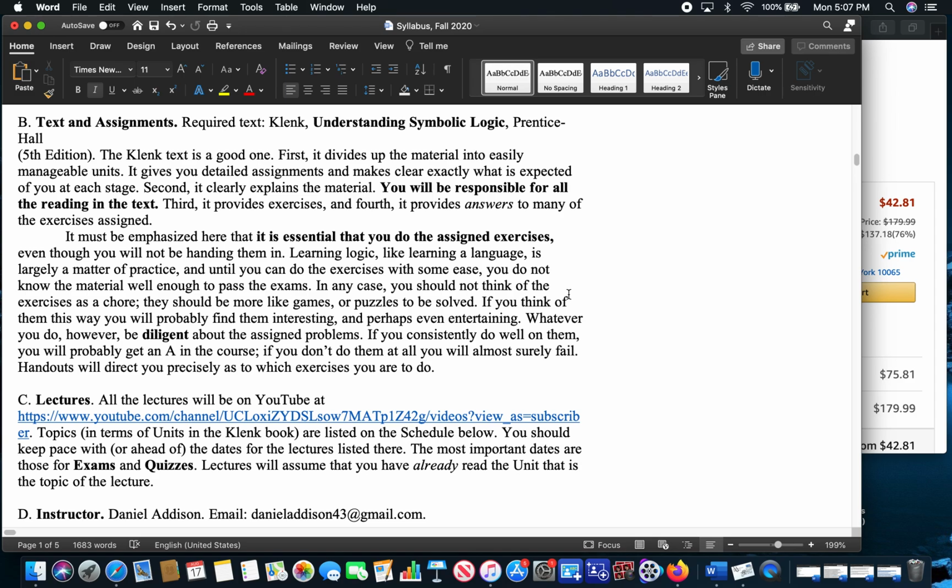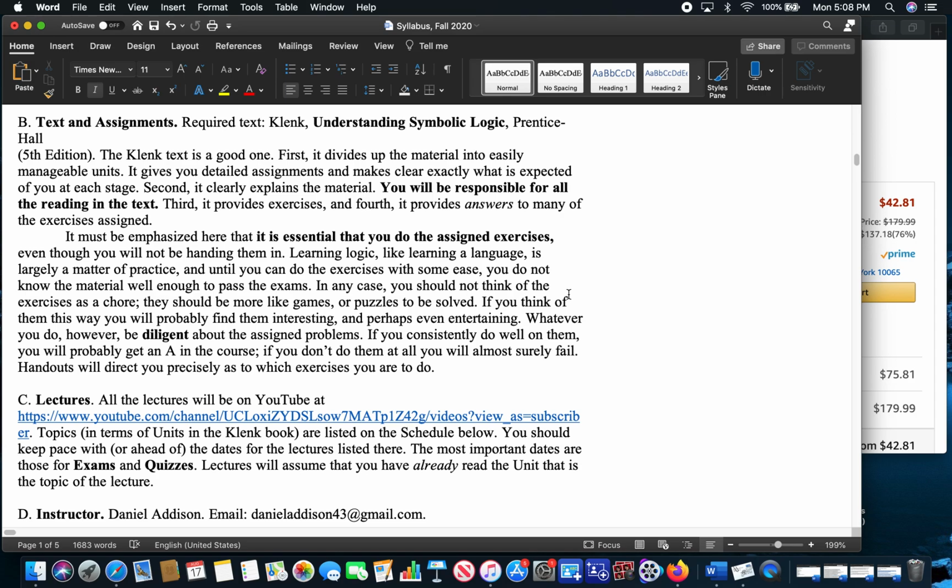But that's it. This is all about how you learn to do what you need to do to solve the problems is by doing those exercises. As I said, the exams and quizzes are just like the exercises, so do them. Make sure you know how to do them. It's a very good idea to have tried at least a few of the exercises for the chapter, for whatever chapter it is, say chapter 2 or chapter 3, before you watch the lecture, because in the lecture I'll be explaining how to do the exercises, how to solve the kind of problems tackled there. But if you've actually tried to do it, then your mind will be much more primed to learn what I'll be teaching. So make sure you have a go at them.